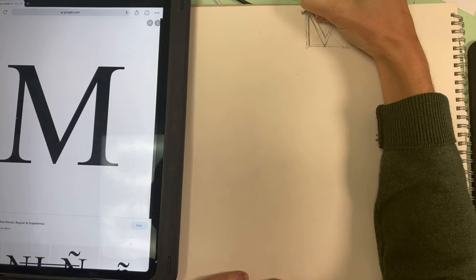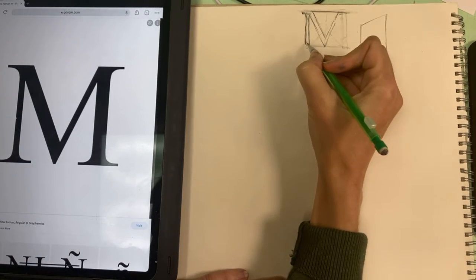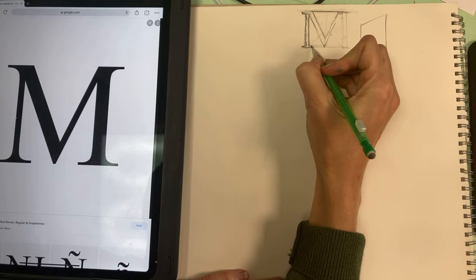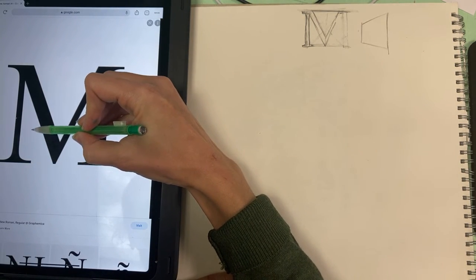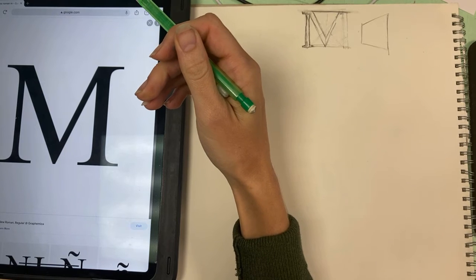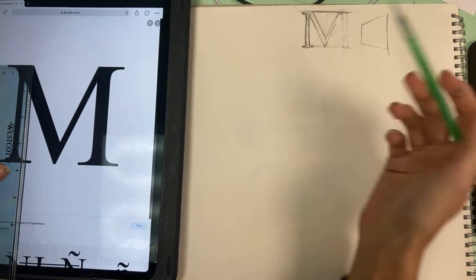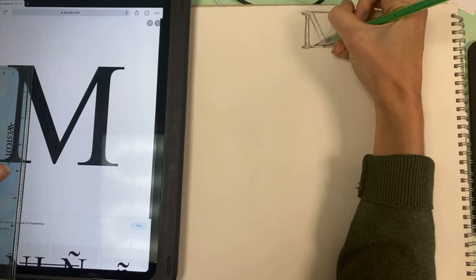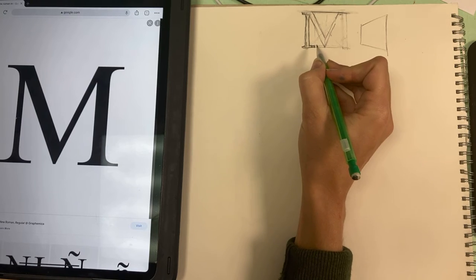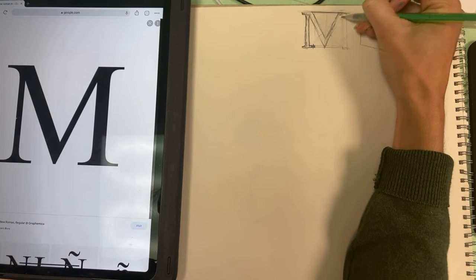See how thin it gets up here? And then we get those legs of the M. You could use a ruler for this. I don't know if it matters so much. It's just really the plan. If I go straight up from here, is that the same as this? No, this actually comes in more. I would have said less. So I'm gonna make that a little longer, but these look more or less equal, so I'm not gonna get too crazy with that. Same thing over here.